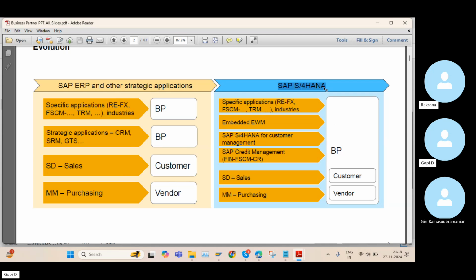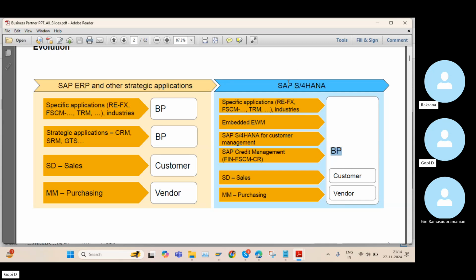What is that solution? In the SAP S4HANA system, first we need to create the business partner centrally for all components. So whenever the sales team wants to create a customer, or the materials management team creates a vendor, or even the employees, we create them under the business partner.